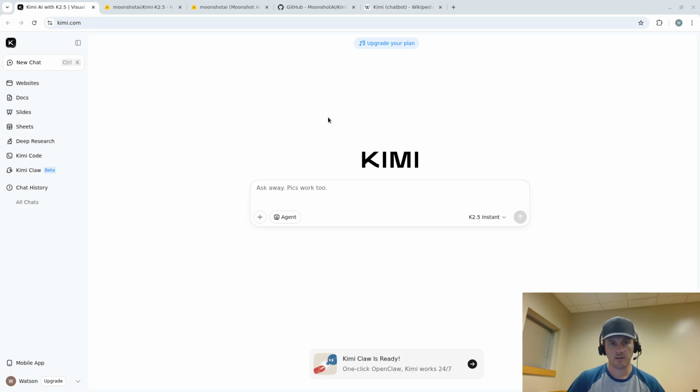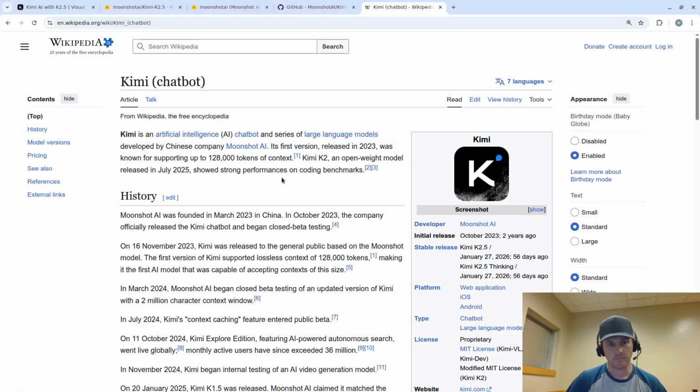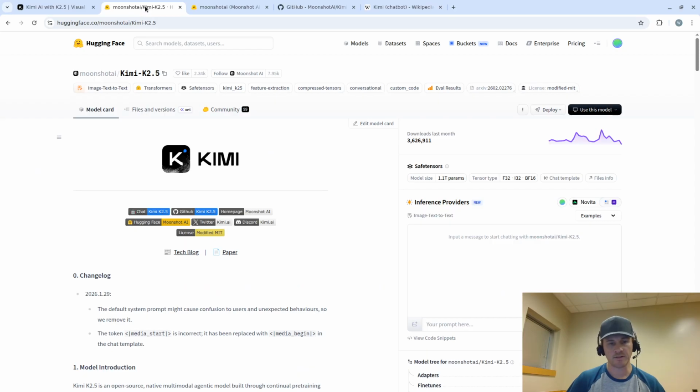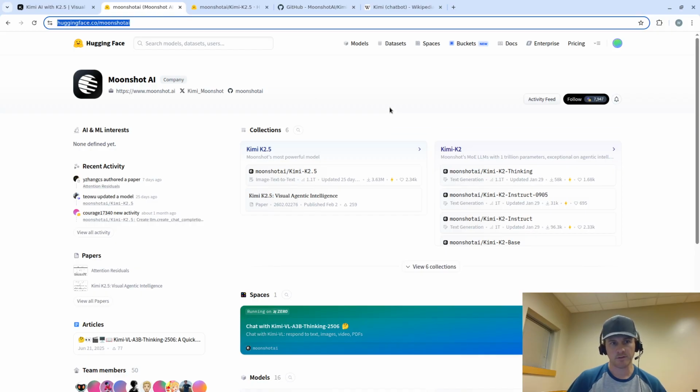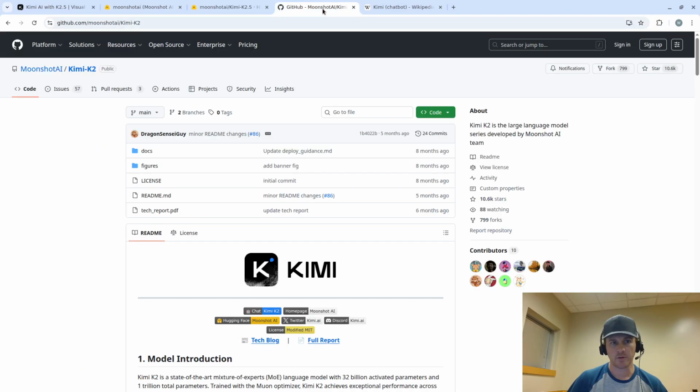Kimi is a Chinese chatbot. It's from Moonshot AI, the company, and Kimi.com really is very good in my opinion. And much of it, which is fantastic, is that much of it is open source, so you can download at least some of their AI models via Hugging Face, and they also put some of their code on GitHub.